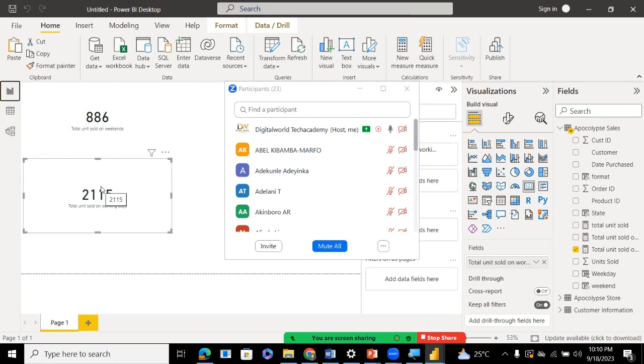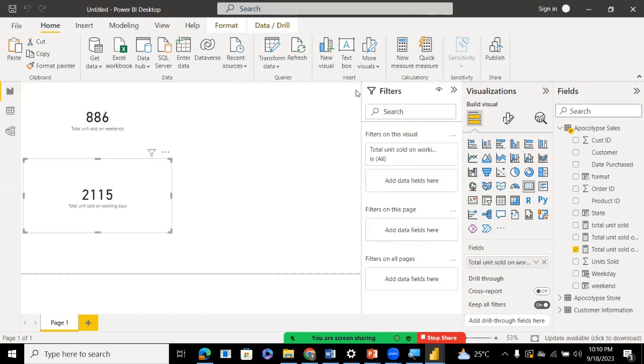But for tables too, you can make the table content bigger. Go into your visual and format, and increase the font and all that. But for the card, because it only gives you one particular text, it makes it bigger. Don't worry, you will understand this better when we get to the visual.